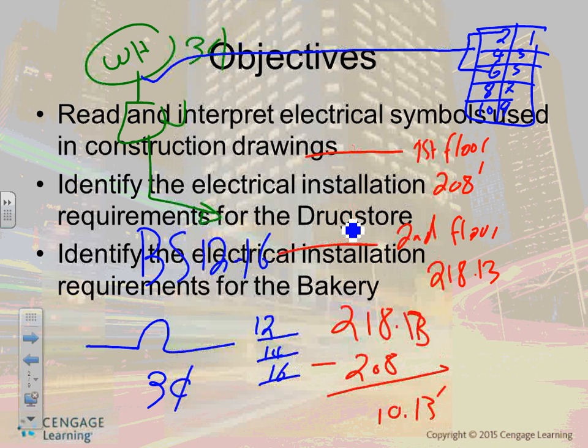Let's go to E2. E2 refers you to the first floor power. Can you see there are multiple lights? We will be talking about these again in detail as we move on. Pay attention to the fixtures that have a letter inside them. The letter inside the fixture is the fixture type.